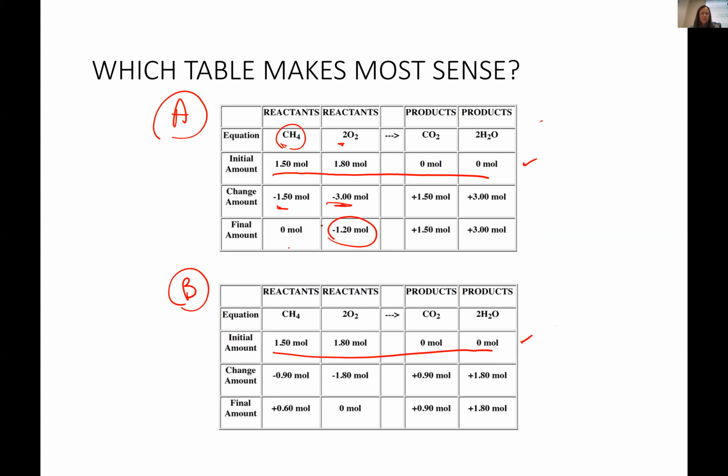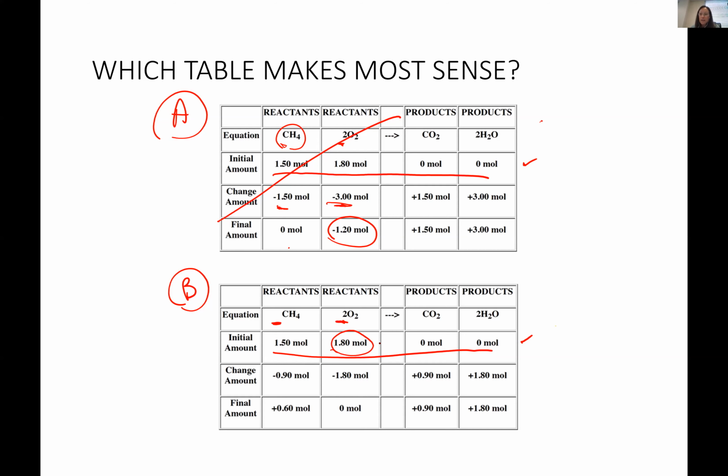Have you ever seen a reactant be smaller than it started off to be, like you lost it and it was in the negative range? I haven't. So that one is assuming the wrong limiting reactant. So when you look down at this next one, for every 1 methane, you need twice as much oxygen. So if you had that 1.5, you would need 3. You don't have that much. So you have to go backwards. You say we have 1.8. So we almost have 2, so it's going to be a little less than 1.5 over here, right? Can you kind of think of it in those terms? We have a little less than 2, it's going to be less than 1.5.